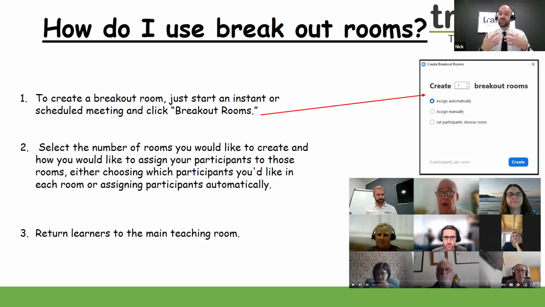But you have power of when they need to return to the main room here, and there'll be a countdown as well. So learners will be ejected from those rooms after the countdown. But once again, there will be a separate video where I will explain breakout rooms in greater detail. But do have a look out for breakout rooms and do trial it before you teach your course as well.